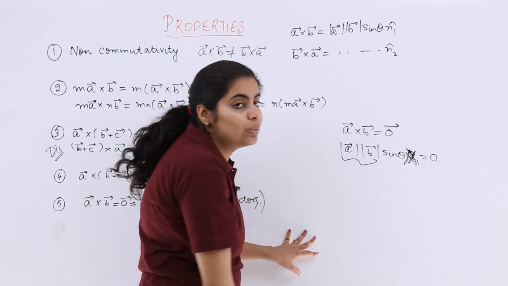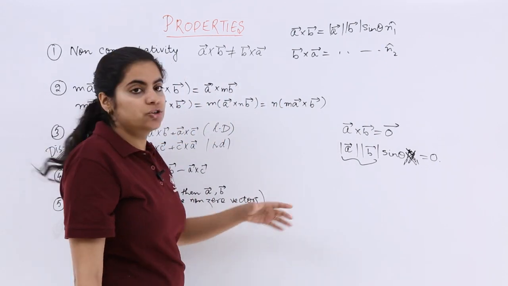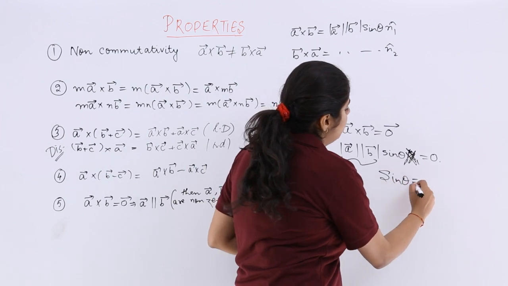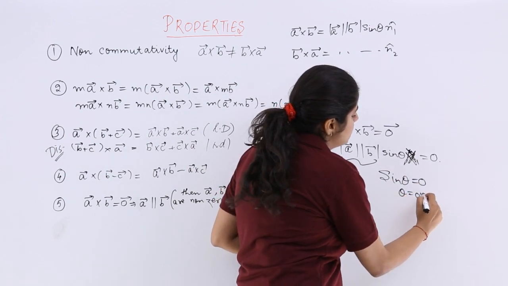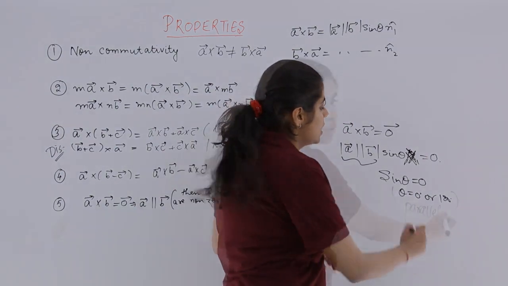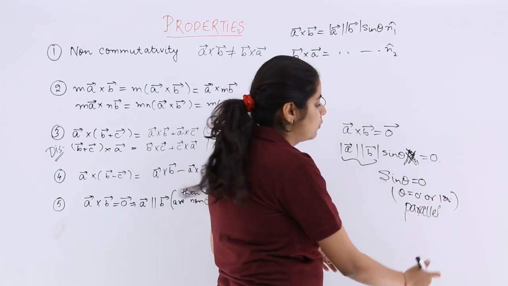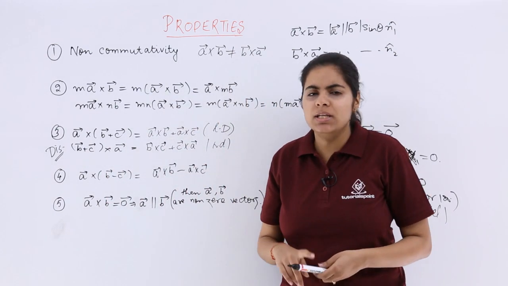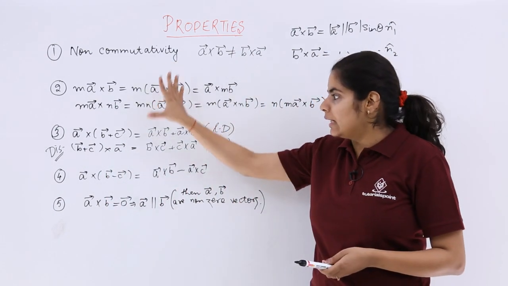Now these both are given to you as what? As non-zero. So these both cannot be 0. So sin θ is 0, that means θ is equal to 0 degree or 180 degree, that means π. So these are parallel because of the fact that the angle is either 0 degree or it is π. So π means anti-parallel.